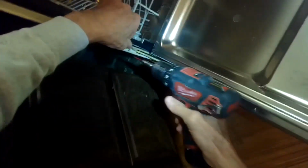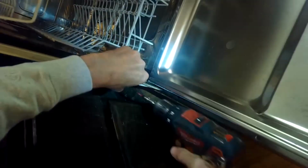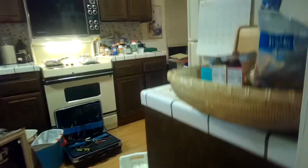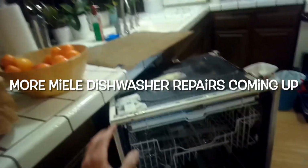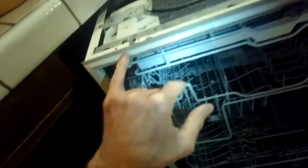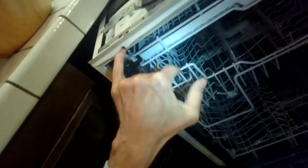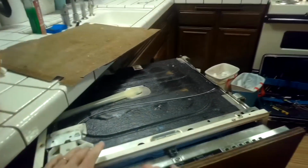To get off the left panel, we're going to take out this Phillips head screw here. Get that one out. And then we got a couple on the top. Remember that if you want to adjust the tension once the springs and cables are all working, you're going to do it right here with this screw. And this can be done when it's inside the cabinet. You just open the door, there's a little access point, and it can turn to adjust how much tension you want.